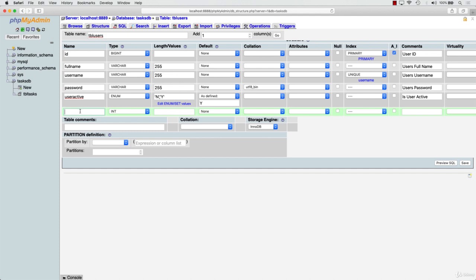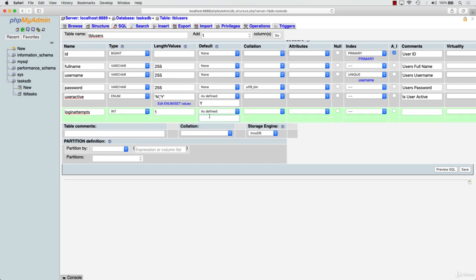And the next one we need to do is login attempts. We want to store how many tries the user has had, so we'll record the unsuccessful attempts. So integer, it'll be 1 number because we're going to have a policy that locks the user out after 3 failed attempts. So we need to record somewhere in the database where the attempts are. So we're going to give this a default value of 0 because a user should have 0 login attempts at the beginning, and that'll increment if they attempt to log in unsuccessfully. So we'll give it a comment. So it'll be attempts to log in. Yeah, I think that's fine.